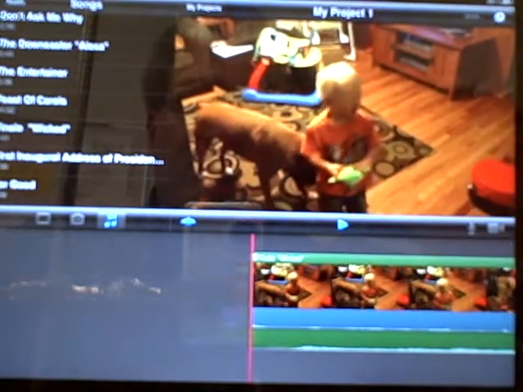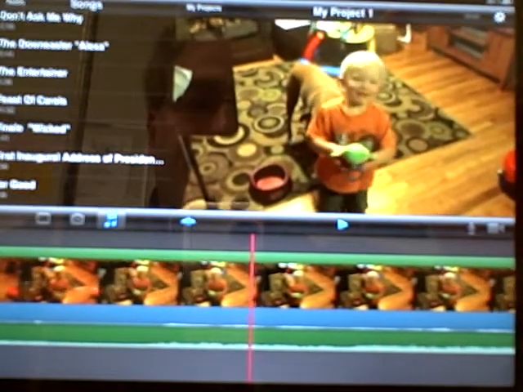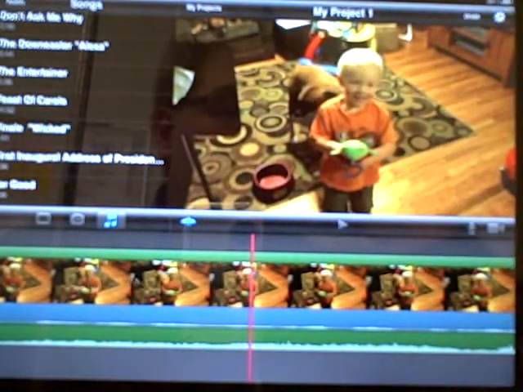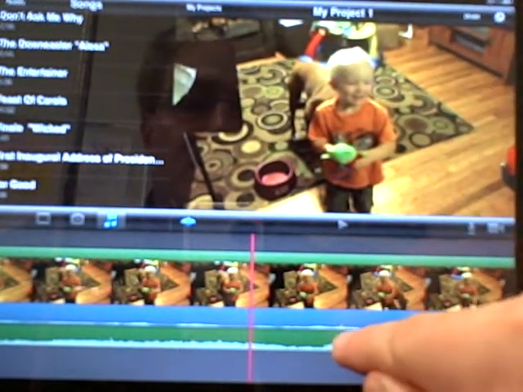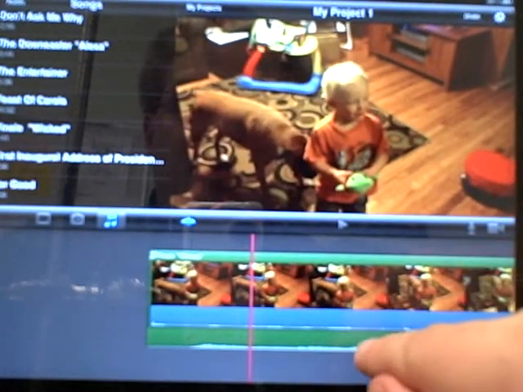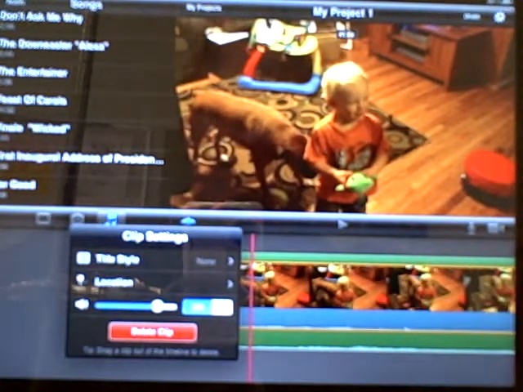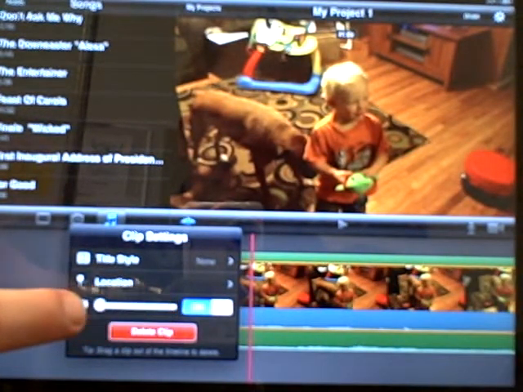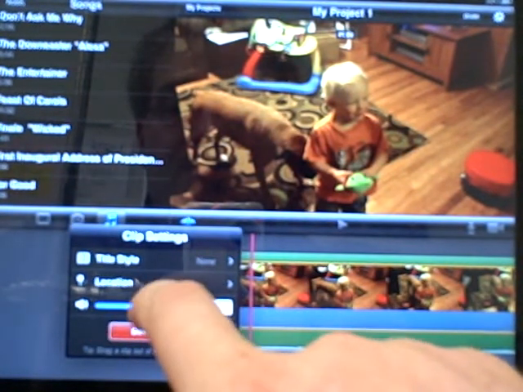but, so now if I play, now depending on the audio, you may be able to hear that you can have the audio of the song and the audio from the video both in the program. So I want to change that by double clicking. So right now I'm on the video clip. I can take off this audio on the video clip by sliding this to off. That's my audio or my volume. Or I can slide it over and turn it all the way up.